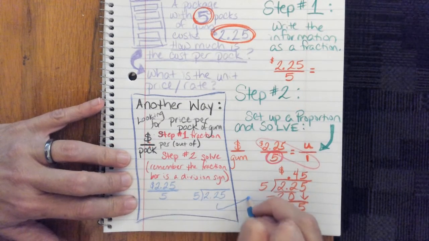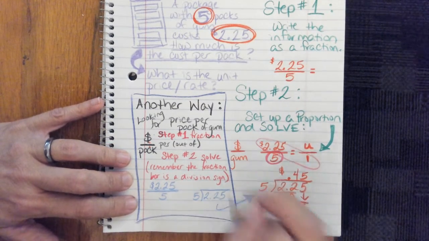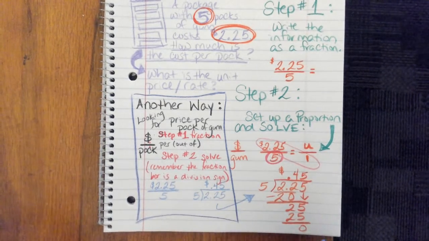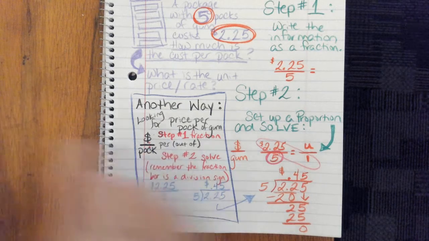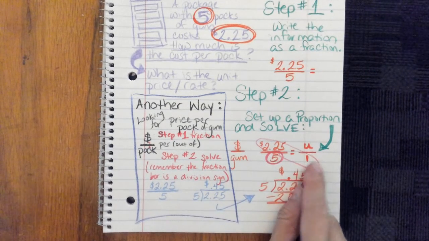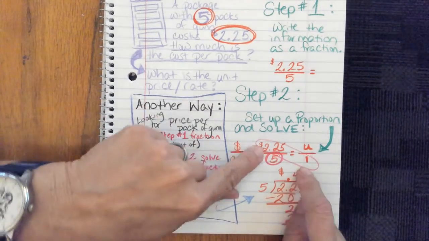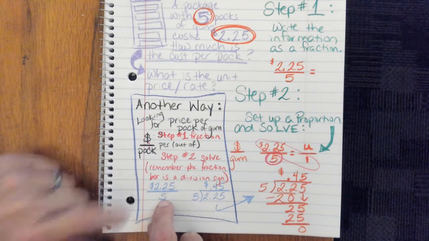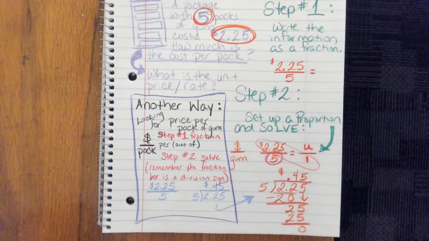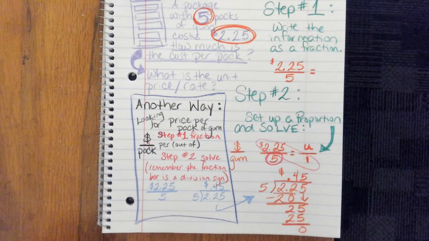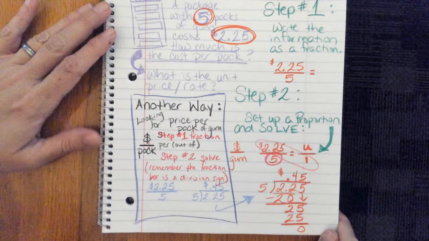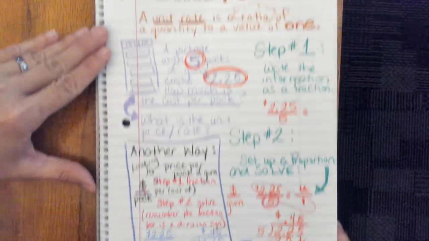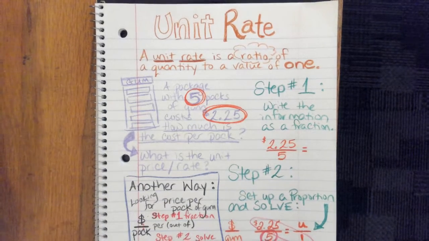Looks exactly the same, and it saves me a step. So you don't actually have to set up the proportion, because the proportion is to the number 1, you're still just going to wind up with $2.25 divided by 5 either way. So if it makes sense to you to set it up like a proportion, you can do that. But I just wanted to point out you don't have to. So there is calculating unit rate.